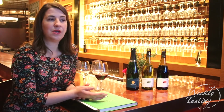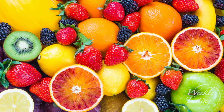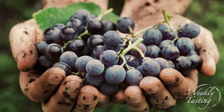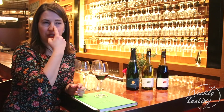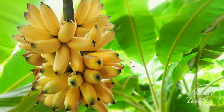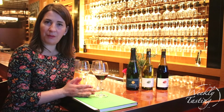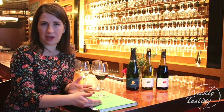And so sometimes when you make that style of wine, you'll find it to be very fruity. It'll smell fresh. It'll smell like just picked grapes. So carbonic maceration is something you could look for, as we sometimes describe it as tutti frutti, almost like banana. And so that's one style of making Beaujolais. And it's common with the grape Gamay. It does well in that method. But not all Beaujolais is made that way.